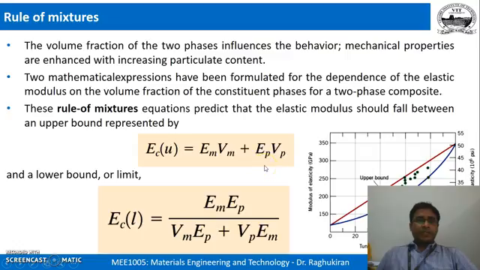Similarly, we have something called the rule of mixtures that comes into the picture when you talk about composites, simply because you may have aluminum with some graphite reinforcements. Now, how do you know the Young's modulus of this material? By using the rule of mixtures, you can get the effective Young's modulus by knowing the volume fraction of each of the phases.